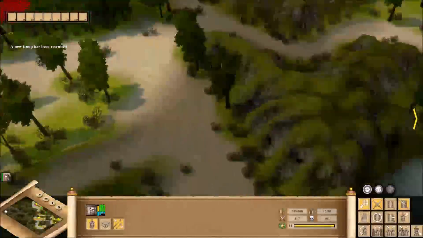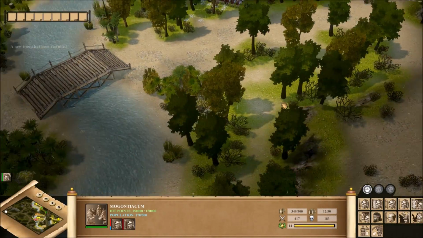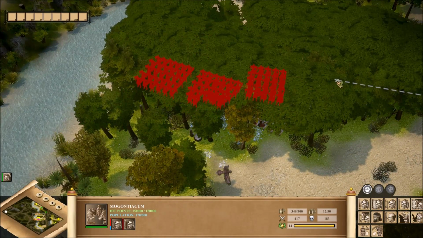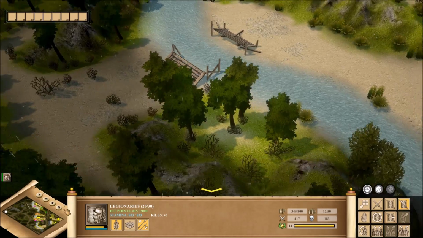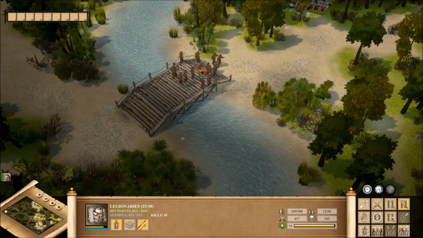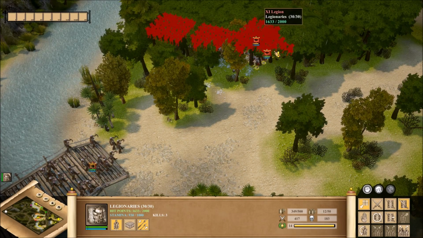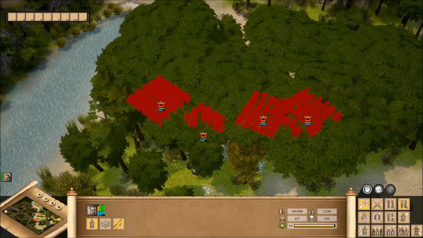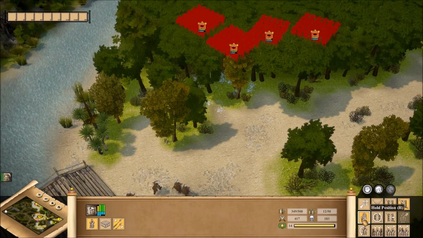Good job. Very good job. Now, we got more legionnaires coming in. Are they? No, they're not. Okay. They're going to cross now. General? Fall back. Don't go. Stay. Your orders?